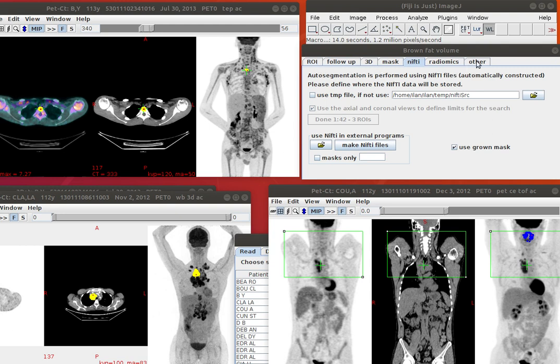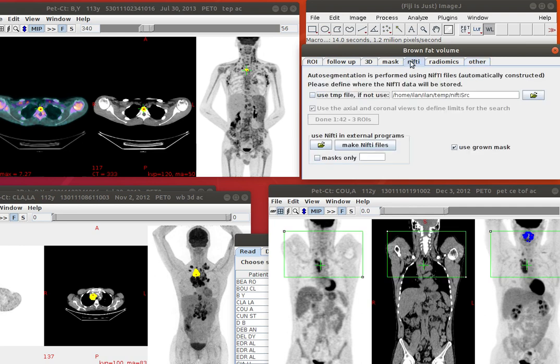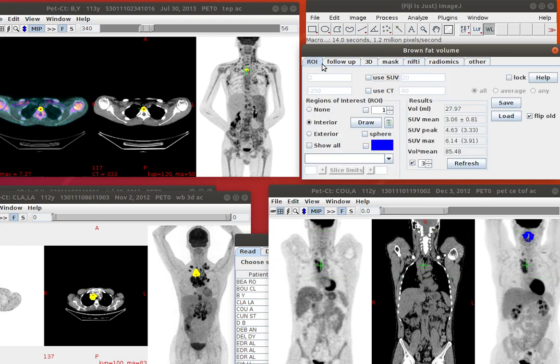In case I want to know which one I'm dealing with, there's always this other tab. This other tab says which one I'm working with. This is COULA, which is written here. This is the Nifty, which I was using. Let's go back to the ROI. And I can ask to see all the regions. And again, this is the one I'm interested in.